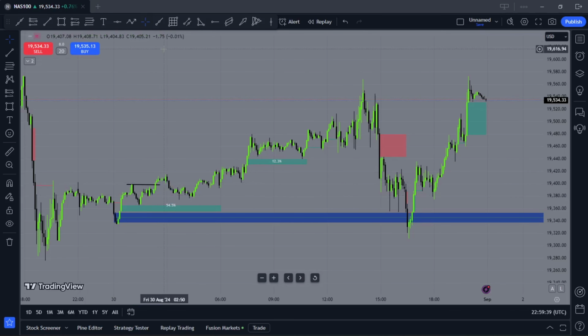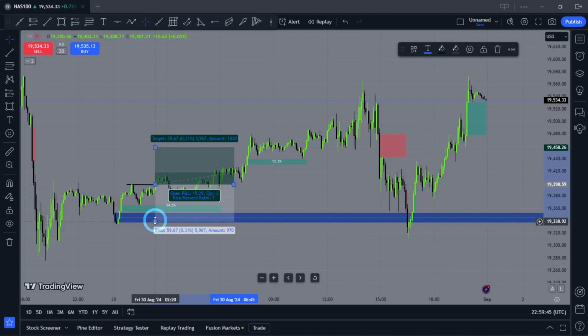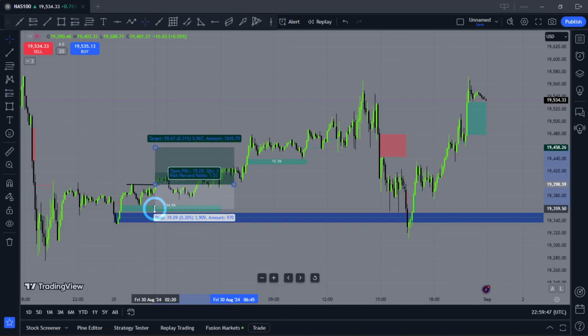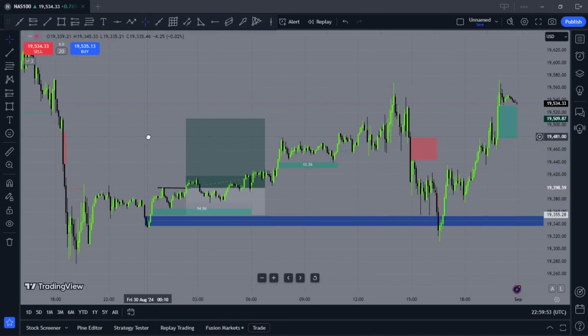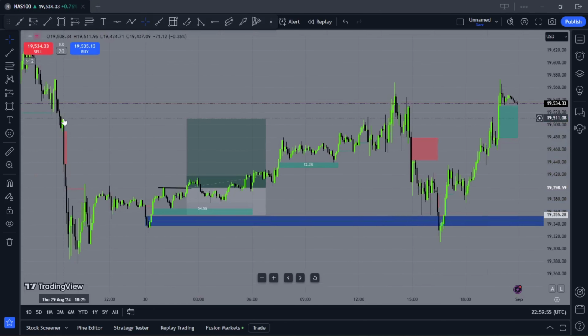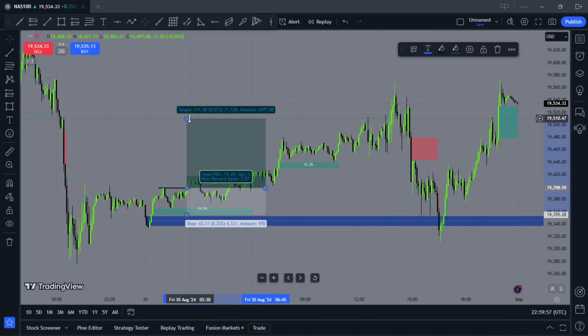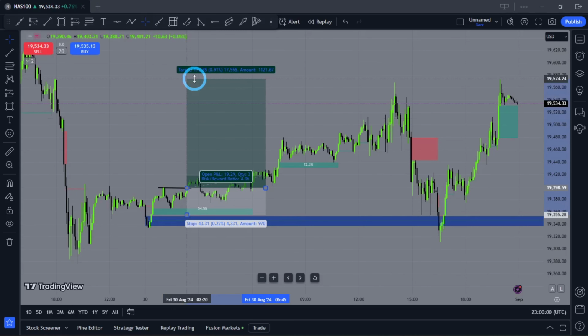So you could have entered into a buy at this level, putting your stop loss now below the fair value gap, right? And you'll be targeting either this high right here. When you look to your left, you can see a high here, this first high, and you'll also be targeting what? The second high right here.